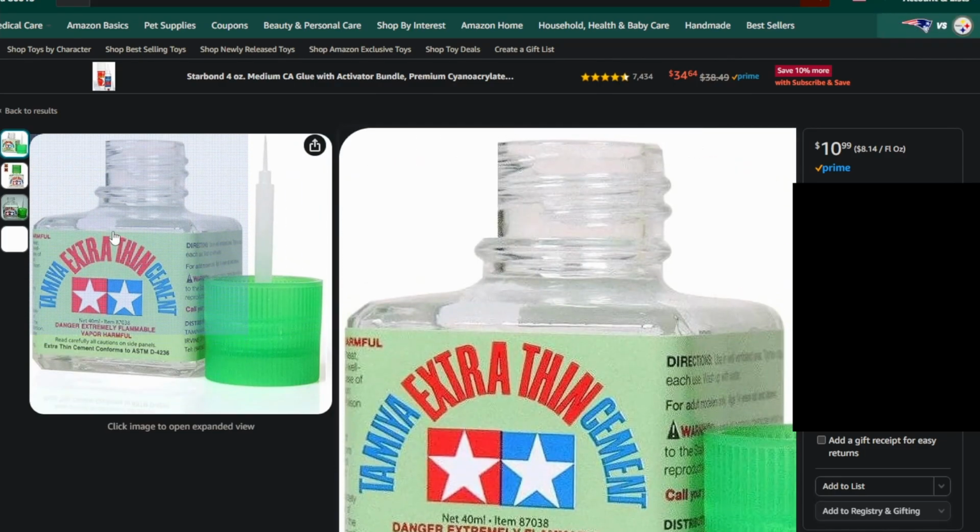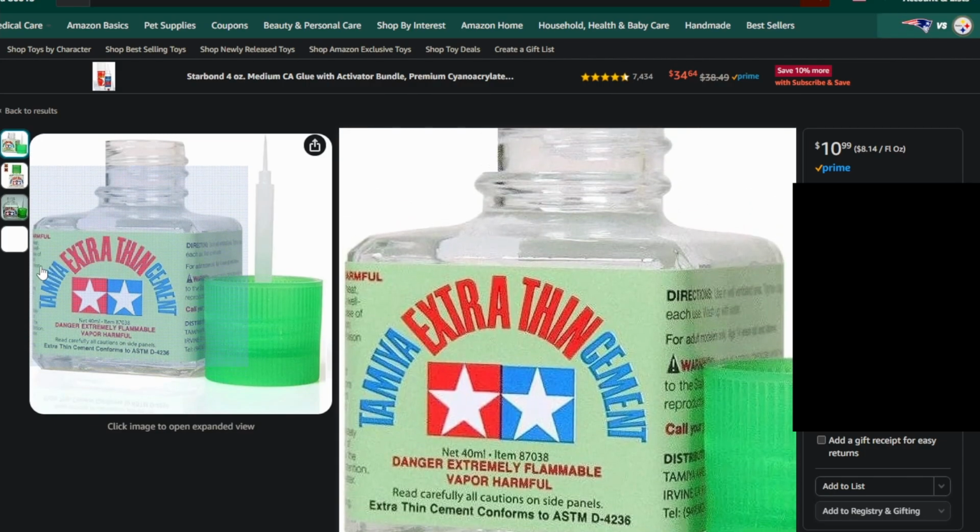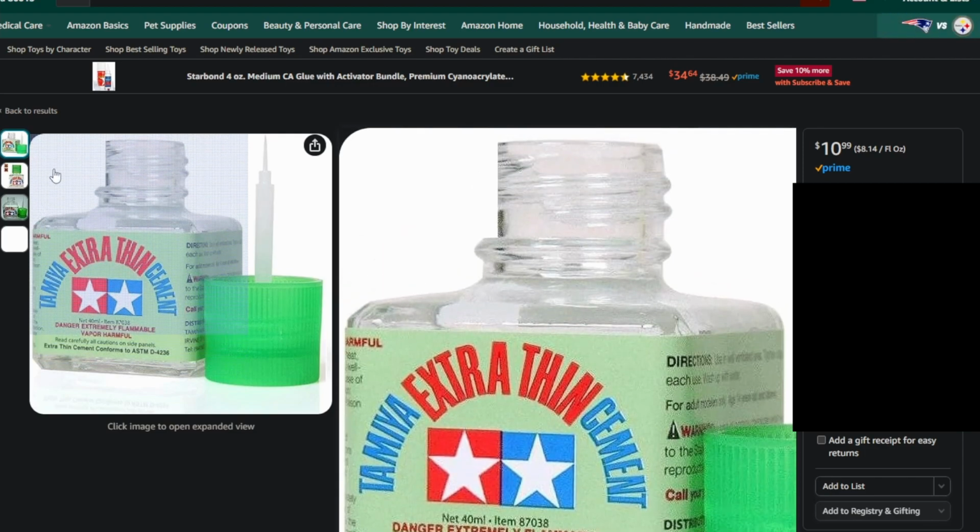But one downside of this is that it is a little smelly, and it even says on the label that fumes are harmful, so maybe try to work in a well ventilated area.